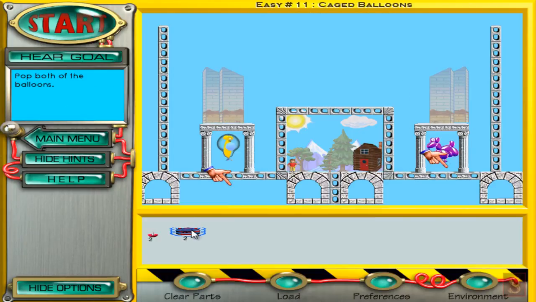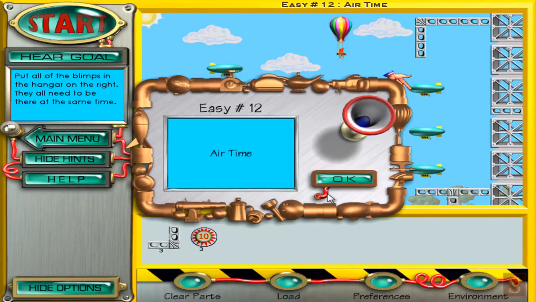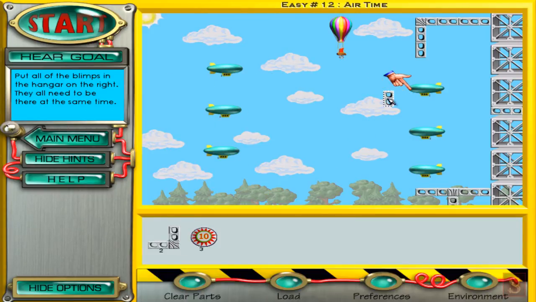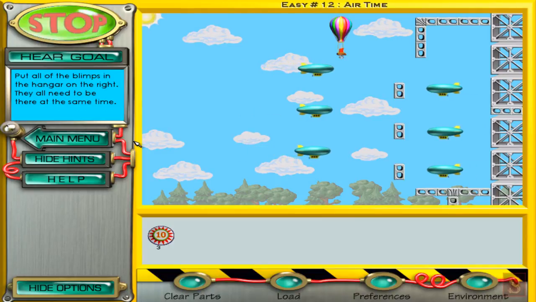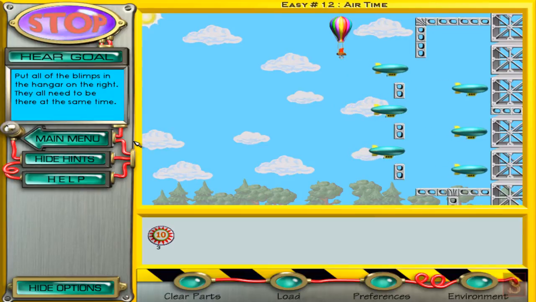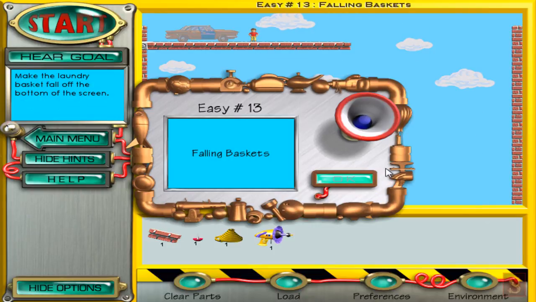Both of the balloons. Put all the blimps in the hangar on the right. They all need to be there at the same time. Make the laundry basket fall off the bottom of the screen.